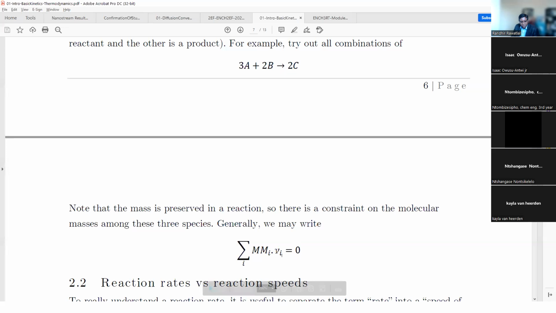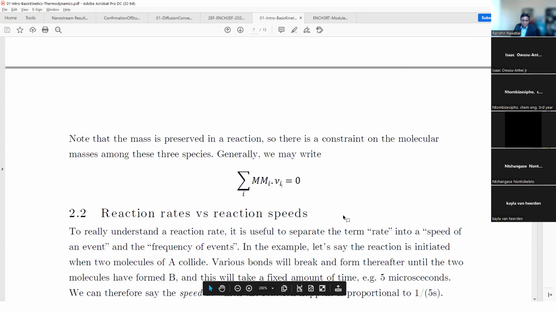So if that's moles, and molar mass is kilograms per mole, then this is an estimate of the number of kilograms if 3 moles of A react. So it's going to be -3 times the molar mass, then -2 for B, and then +2 for C. And the net effect of all that is 0. We are not net producing any mass here.